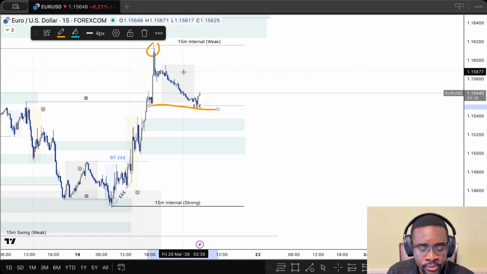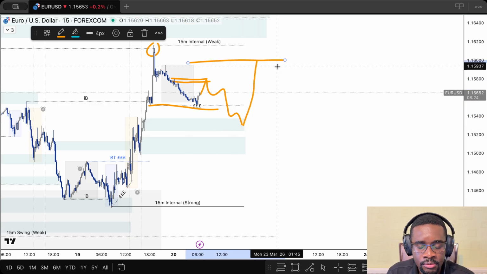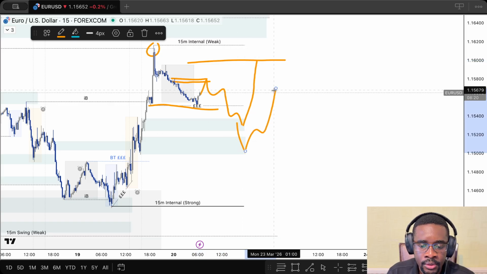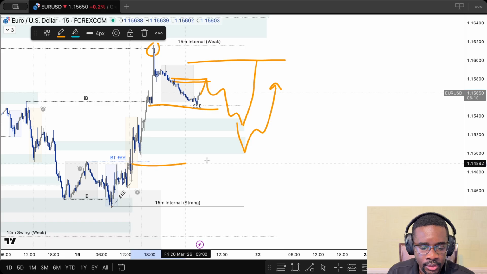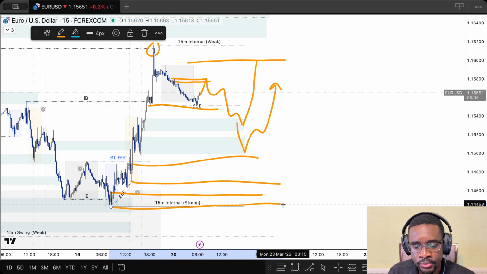Okay, but what I can expect is at the moment, because we've had a pullback, I'm expecting this to be run over. Alright, so I'm expecting maybe price will continue bullish, maybe sweep these areas here, and then continue all the way down, maybe mitigate this area, have a reaction towards Asia high. If that fails, then continue to this one, and then maybe also go towards Asia midpoint. Otherwise, if all of these fail, then clearly price will be willing to go deeper to these areas.